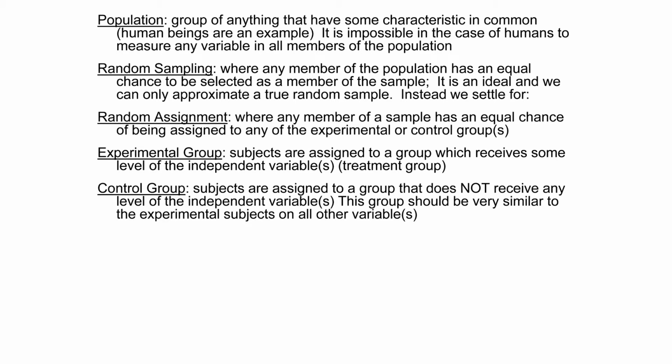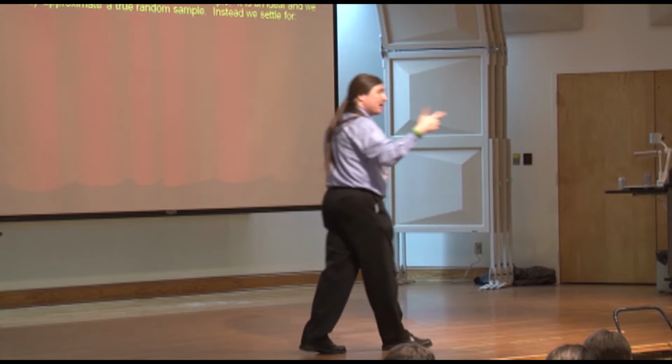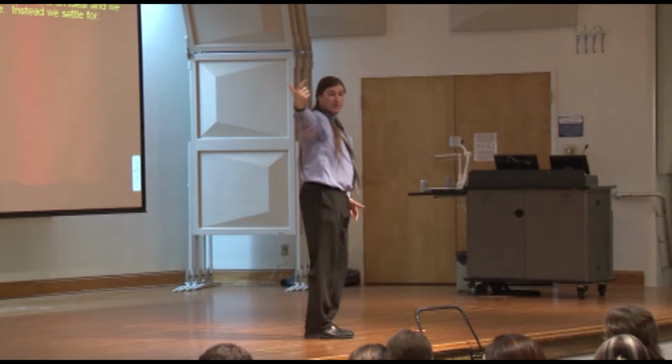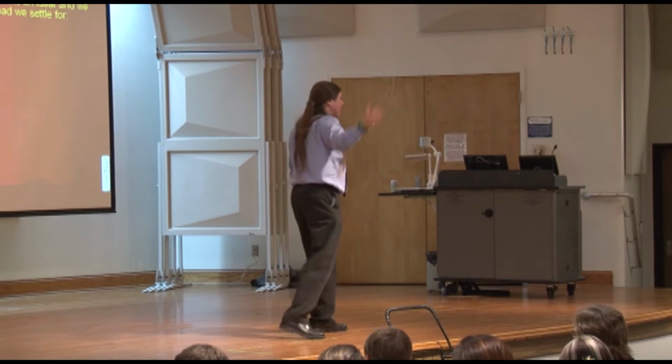It would be ideal if I could do random sampling. If I could take anybody at random and put them into my experiment, then everybody has an equal chance of being in my experiment. That means if there's some personal variables that might affect its outcome, that should wash out, right? If being male or being female affects the outcome of my experiment and I've got an equal mix, because random draw would say I would have an equal mix, well then that should be washed out, right?